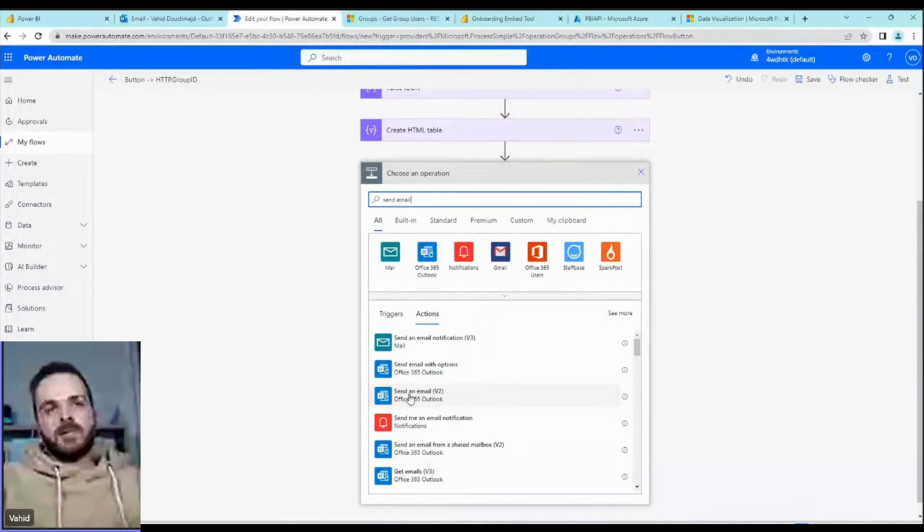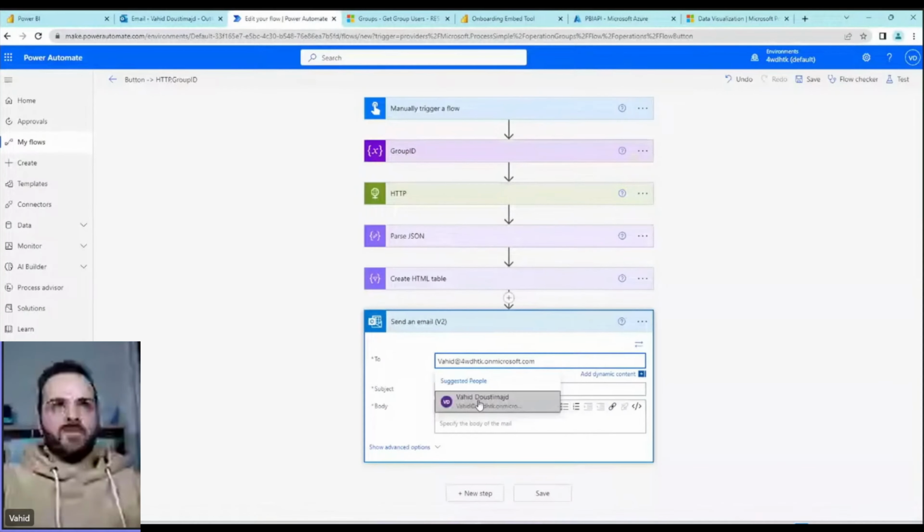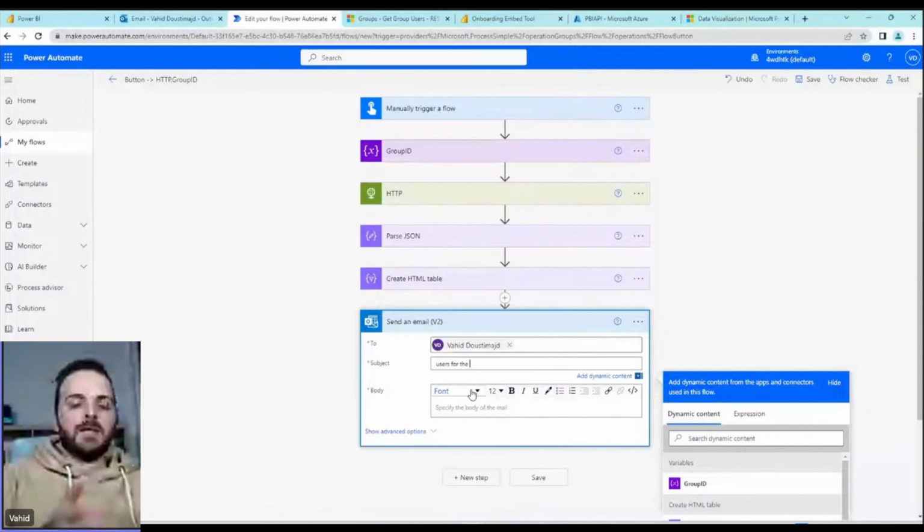But I will use Send email V2, which will use my email address to send the email to other people. So I will add my email address there, select that one, and for the subject, users for the workspace.